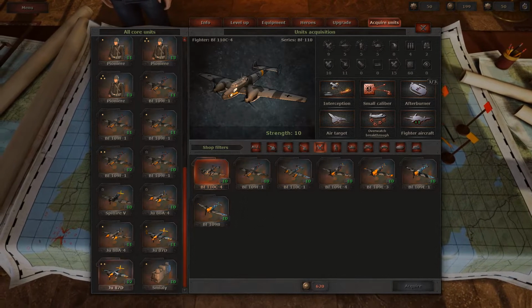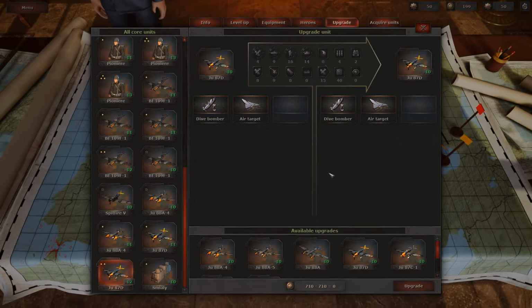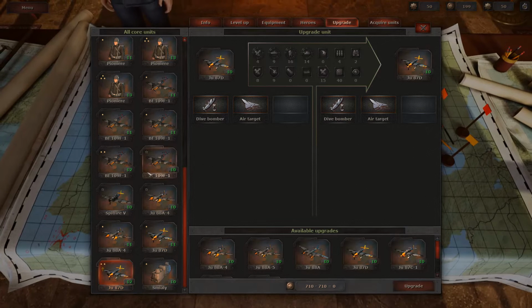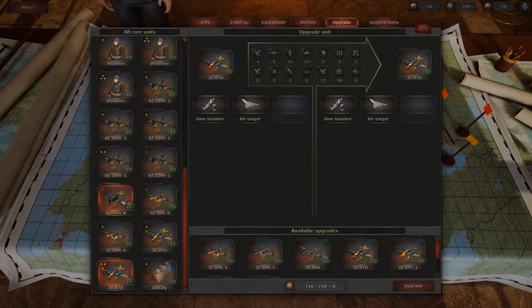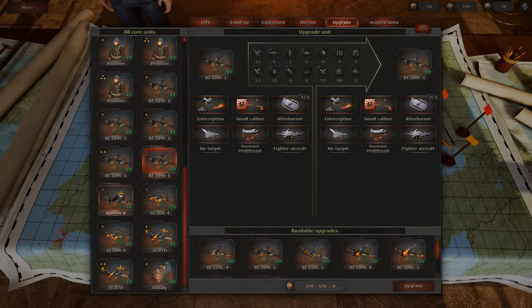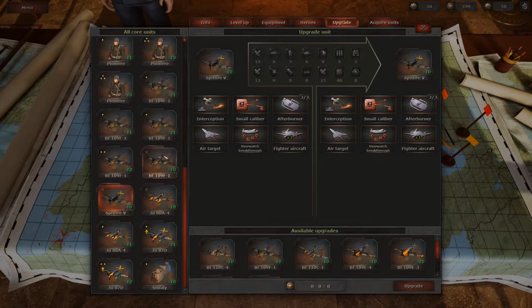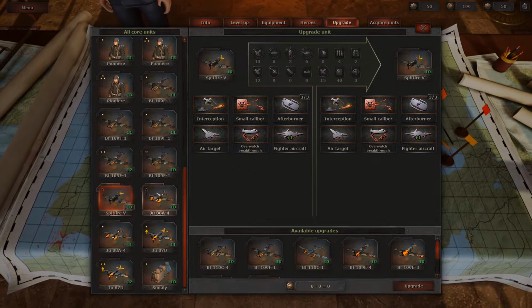Let's actually see how good they are. Oh, can I still upgrade those? No. The D is the best model, right? Indeed. Spitfire 5. How much better is it compared? It has more air attack, less ground defense. It also has more hard attack and naval attack.